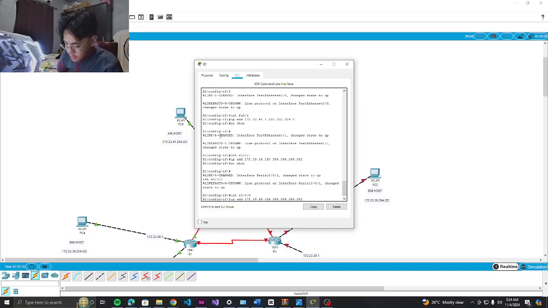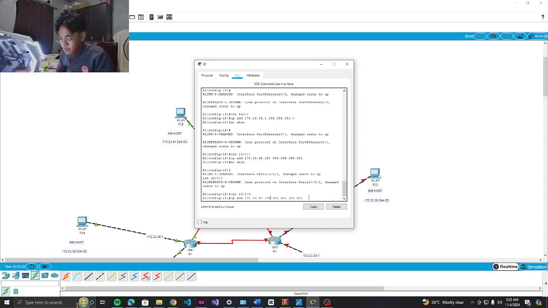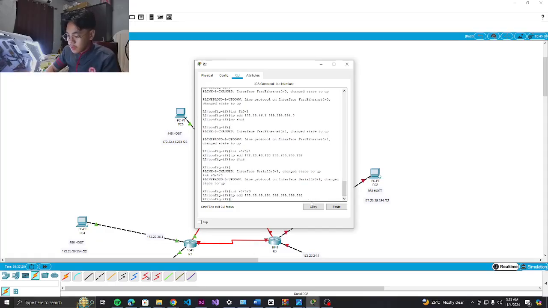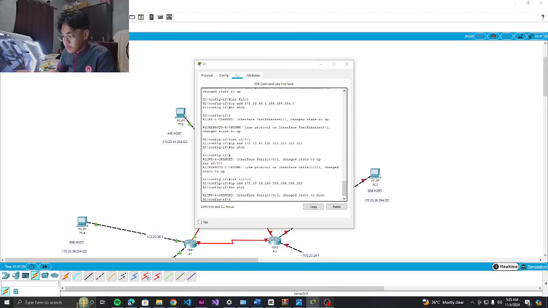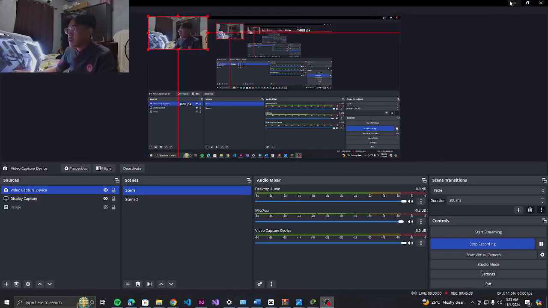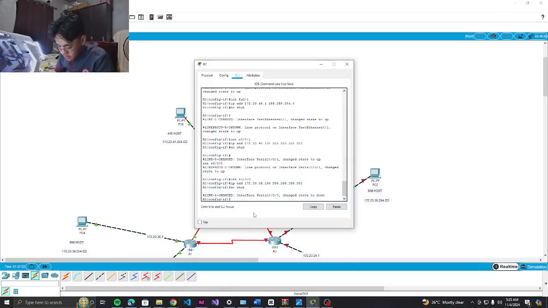Almost had the same ones. Dito naman sa kabila is 130. So 134 dito sa baba. 255.255.255.252. And we have no shut. Okay, so our camera is still working, thank God. Okay, then exit.